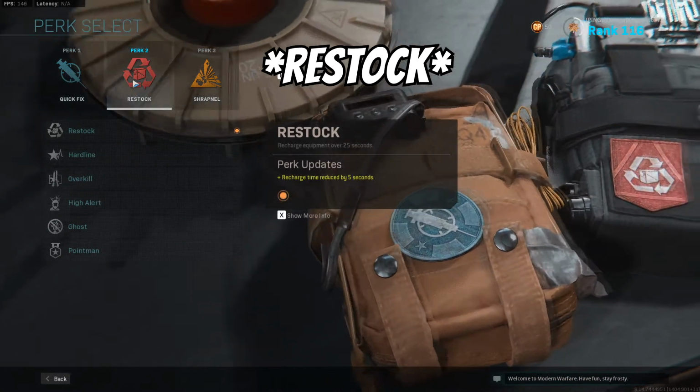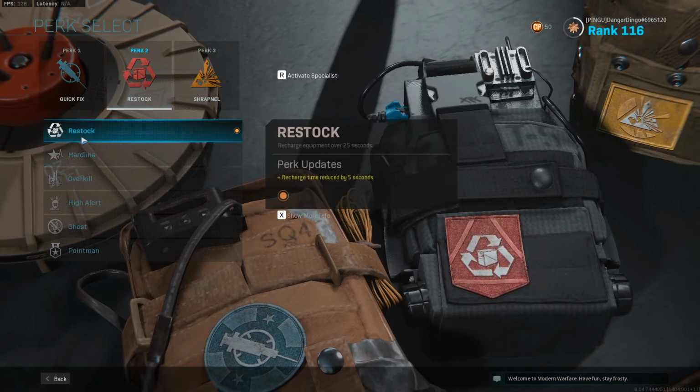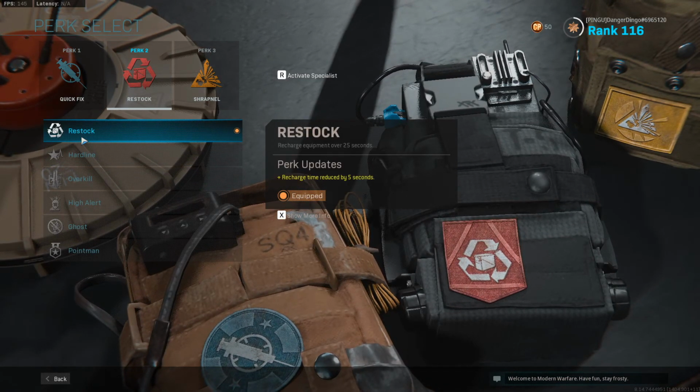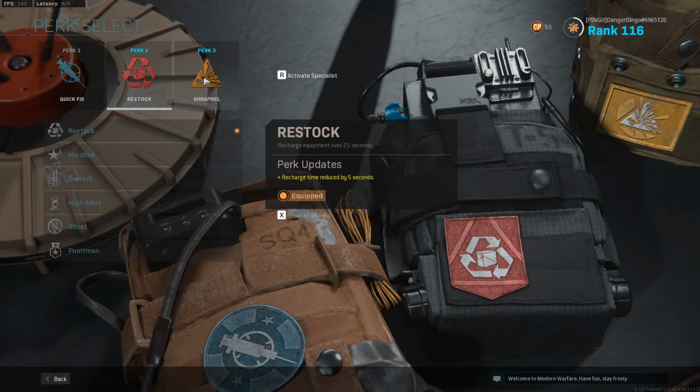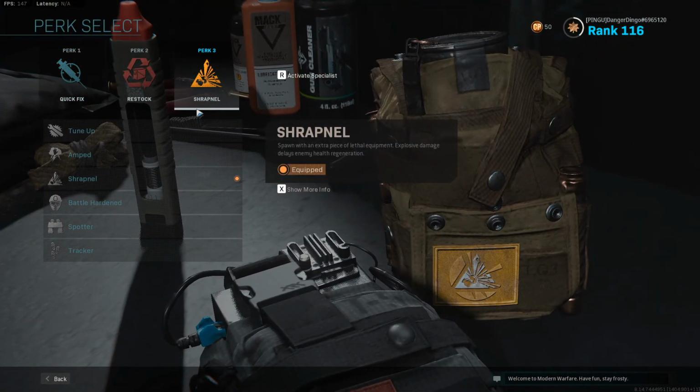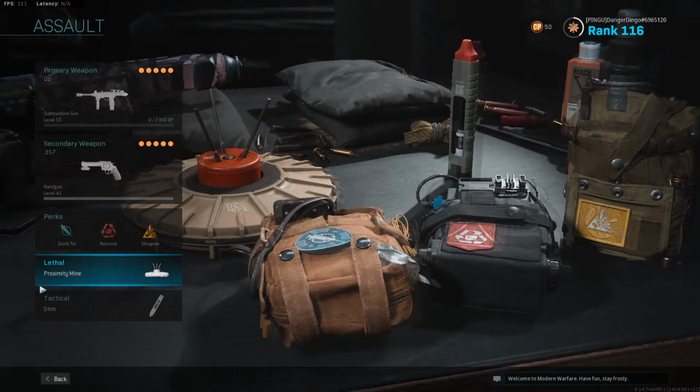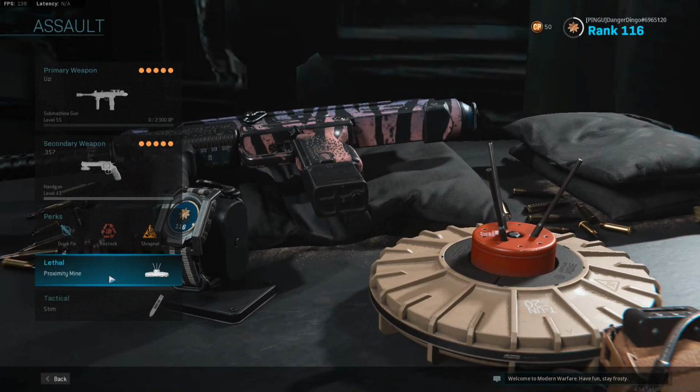Perk 2 is Recon. It's really great to get a new lethal and tactical every 25 seconds, which is just that's awesome. That's so good. I love it so much. And perk 3 is Shrapnel, which is really powerful for getting a second Claymore or Betty or C4. You know, just those second pieces of lethal equipment to chuck at somebody or defend the area that you're holding.